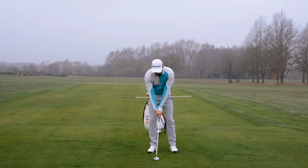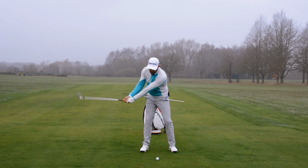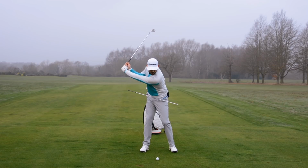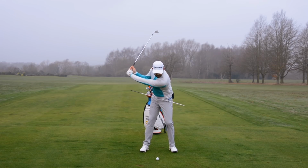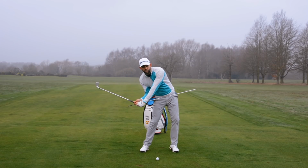The terminology that I would get you to think about here, and this is more words, but words can certainly make you think a little differently, is I want you from the top to feel a little bit more like you're falling onto your lead side as opposed to pushing the hips forwards and up.